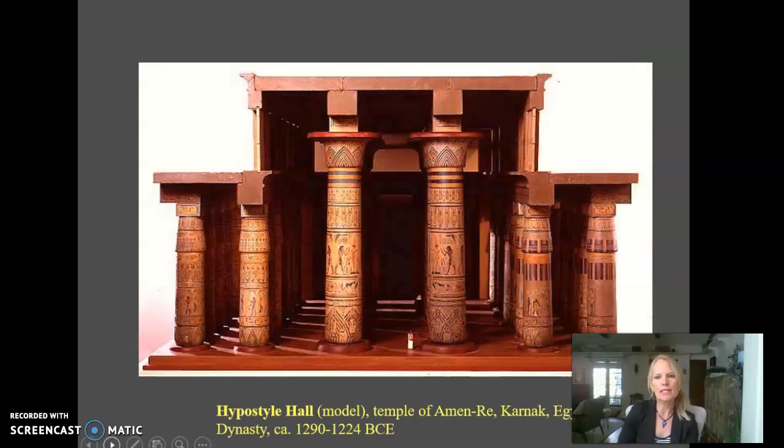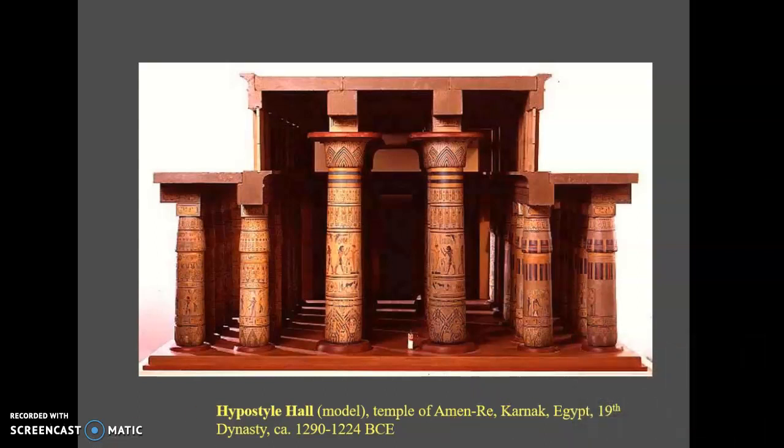All right, so as promised, beneath the roof of the temple of Amun-Re at Karnak, you can find an enclosed space called the Hypostyle Hall. This is an artist's rendering of what they think it looked like originally. They've included a little human here, an Egyptian, to give you a sense of scale. What's remarkable about it are these soaring columns that you find supporting the roof of this sanctuary. And again, we're looking at the years circa 1290 to 1224 BCE in Karnak, Egypt, part of the monumental temple building programs that took place in the New Kingdom era. So these are massive. They are 40 feet in height.